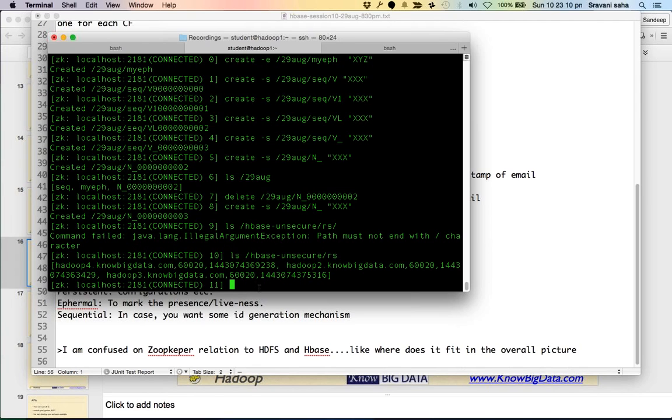So basically, HBase is using Zookeeper so that HBase master can discover the region servers. If we had to add more region servers, all we have to do is start a new region server and tell that region server about Zookeeper, and it will create an ephemeral node here with its IP address, and HBase master would notice it by querying Zookeeper and then distribute the data.